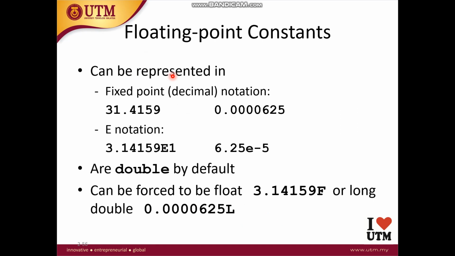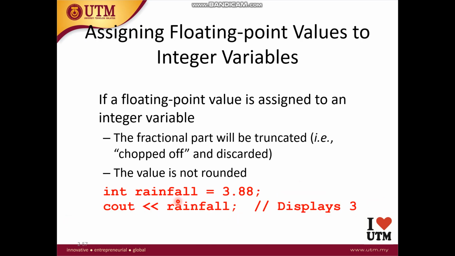And we can represent them in fixed point or decimal notation, or E notation, like 2.5E1 up to 2.5E-5. They are double by default, and they can be forced to be float by writing F at the end of the number, or long double by writing L at the end of the number.